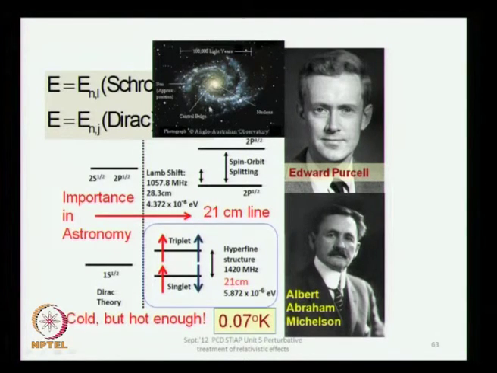So, this picture of the Milky Way, this spiral like structure in which we see that there is a center and then there is a spiral like structure, and our sun is somewhere out there. Where is it? It is somewhere here, I think. Well, where are you? I do not know, you can do some other form of spectroscopy to locate yourself, but the 21 centimeter spectroscopy is what is very important.